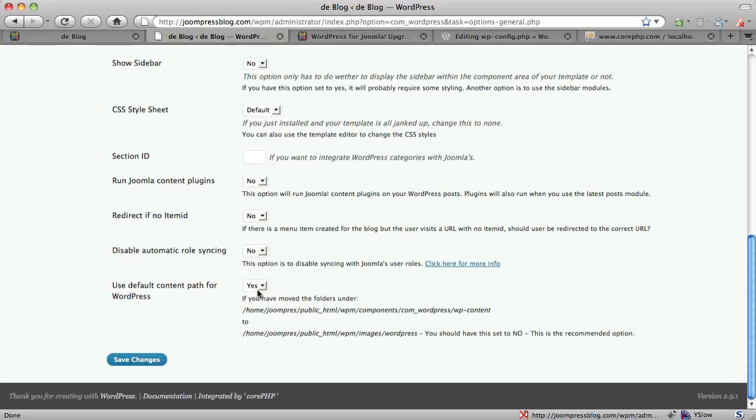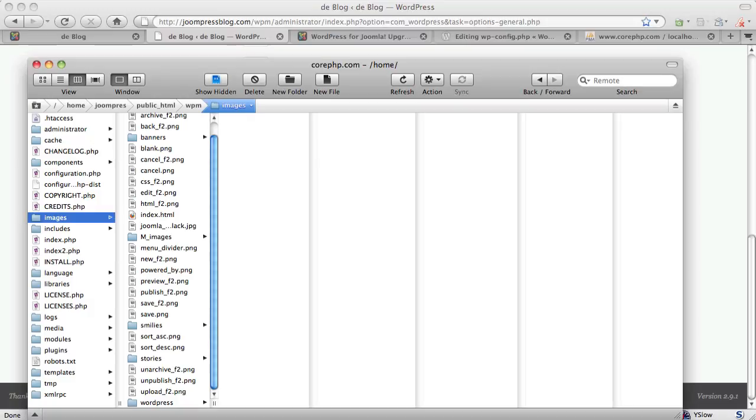But if you haven't, and you still have it set to yes, then the current WordPress content folder is still stored under components, _WordPress, WP-content in your file system. Alright, what that means is that you need to go and download this folder. So I am going to act right now as if my option was set to yes, for those of you that are, and I'm bringing up this Transmit program. Now, Transmit is an FTP program built for Mac, and it allows you to connect and view the file system of your server through this program.